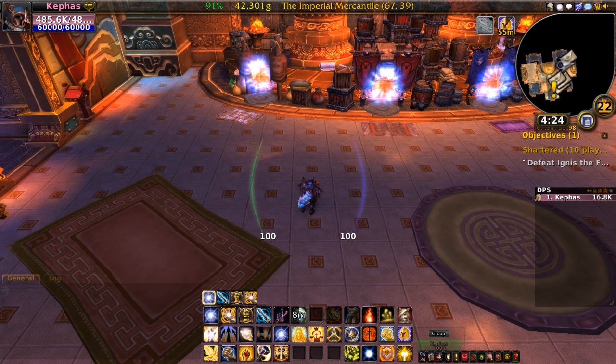Now, when it comes to the buttons, it's really easy. You have basically 8 more buttons. You have the A, B, X, Y buttons, and then you have the D-pad, right? So basically, A, B, X, and Y goes from 1 to 12, the 1 through 12 on your keyboard. And how it works is, when I don't hold down left or right trigger, it does 1, 2, 3, and 4. When I hold down left trigger, it does 5, 6, 7, 8. That's with the A, B, X, Y face buttons. And then when I hold down the right trigger, it does 9, 10, 11, and 12. So that's the first row down here of abilities, okay?